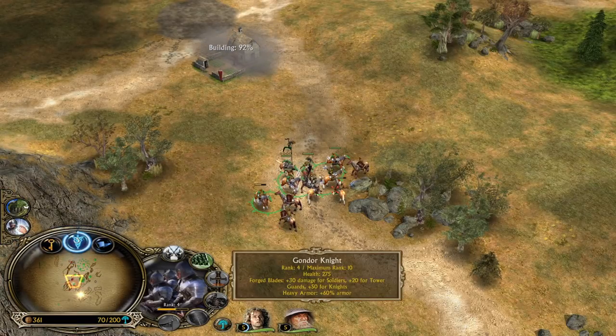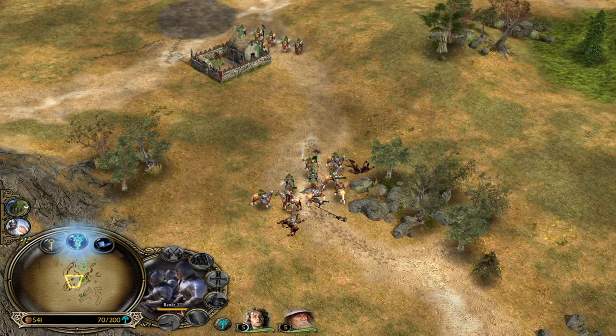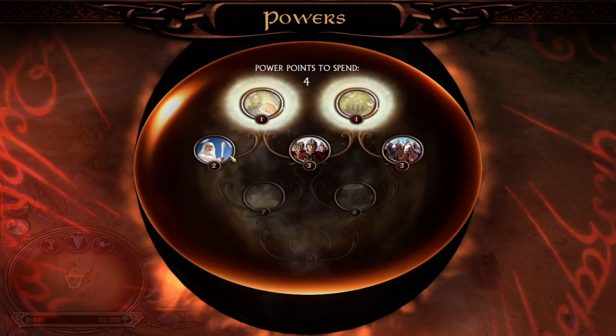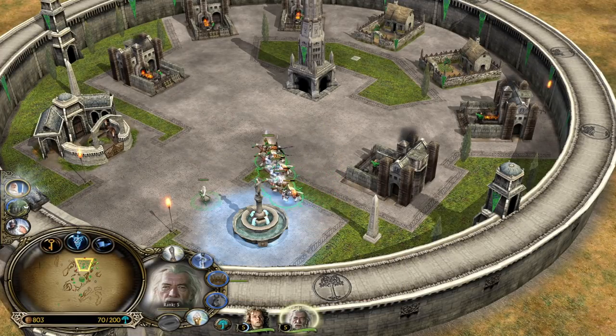There we go. Gandalf is on the field now. We can win this fight, I guess, right? Yeah, we can win this fight because we have a level 5 unit, as you can see. Pick up the power point from the spellbook and get Gandalf. Give this man a horse, alright?